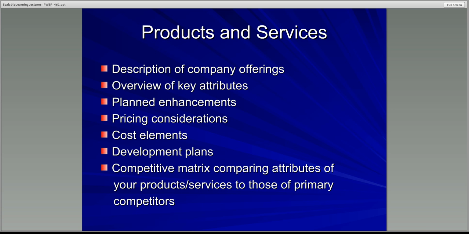In addition to the revenue side, we're in it to make money, so you have to figure out what the cost elements are. What does it cost to make the product? How do you assign the cost of running your business and creating your product to the unit that you sell?